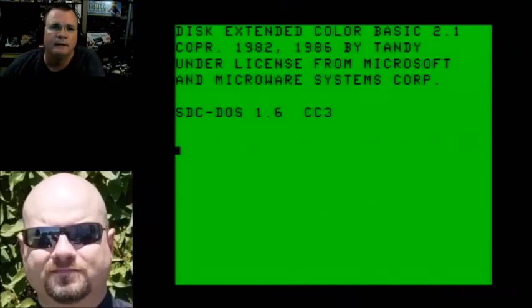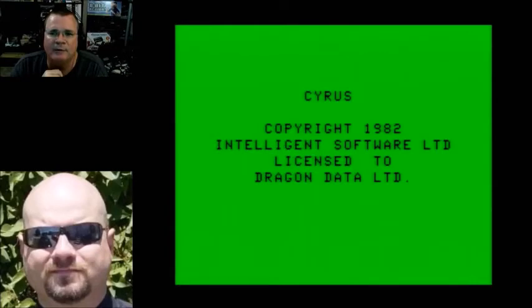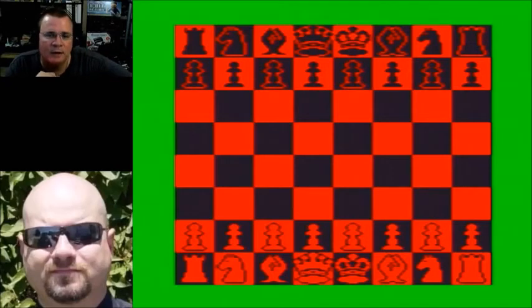Turn it on. So SDC, look at the SDC packs. That's kind of a cool little loader he came up with, right? Cirrus, Copyright Intelligent Software, Dragon Data Limited. Okay, so it's a chess game. All right. So again, my colors are a little bit off. You might want to modify your autoexec.bas file to include the PALETTE RGB command if you're running on a Coco 3 with an RGB monitor, just to set the color palette mode. But you can see here it loaded pretty quickly. Not exactly as quick as a real ROM pack would, but it's a matter of seconds. You could probably count those seconds on one hand, and it's cool.